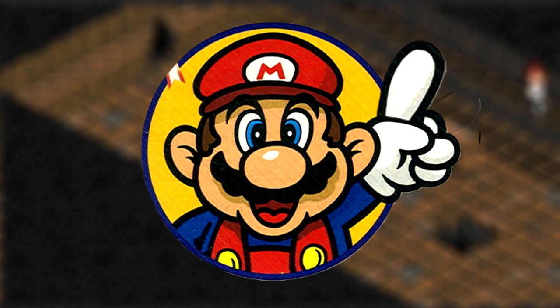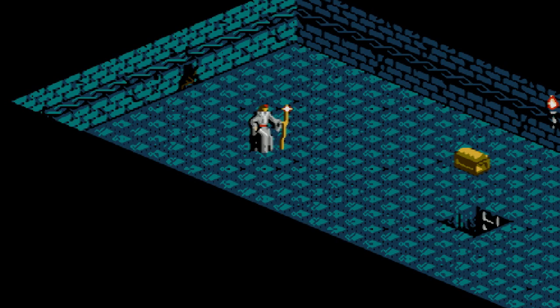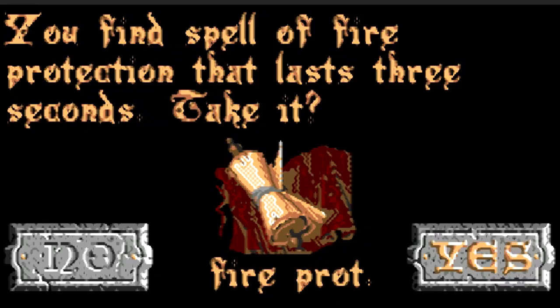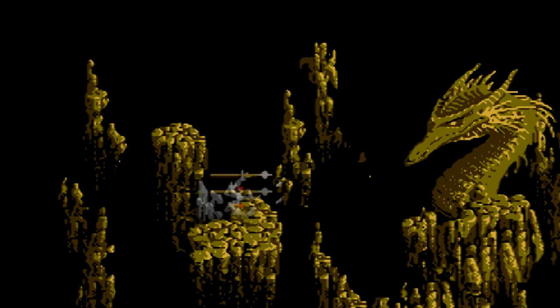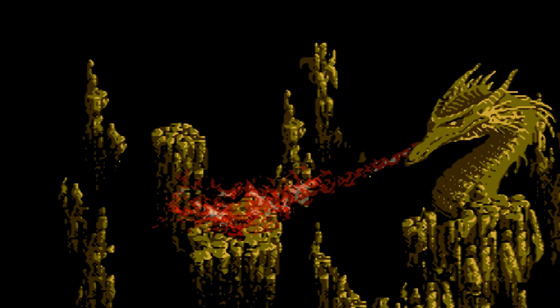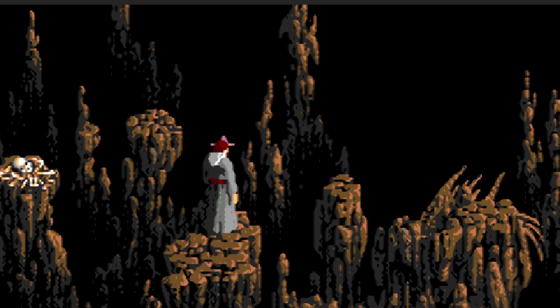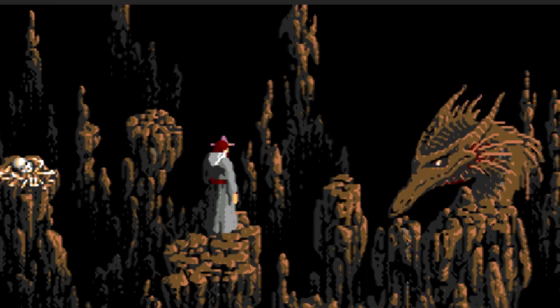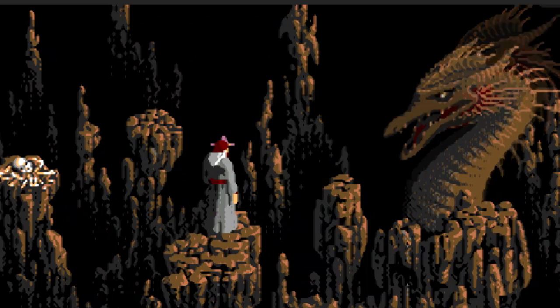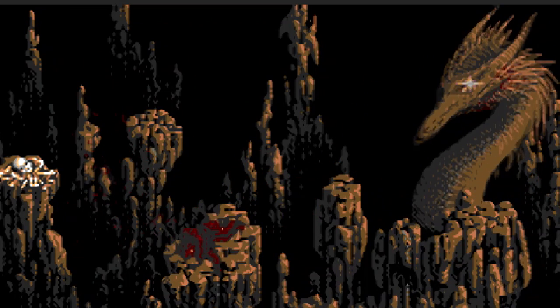Oh, no you don't! Upon opening the chest in the room, you obtain some new spells, Fire Protection and Blink, which you'll need once you fall down this hole and come face to face with a giant fire-breathing dragon who immediately engulfs you in flames. The dragon's entrance on the Genesis version is a bit more dramatic, but he does attack in the same manner, spewing blazing flames which turn you to ash within seconds.